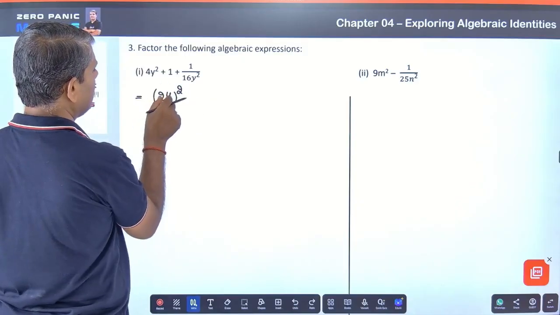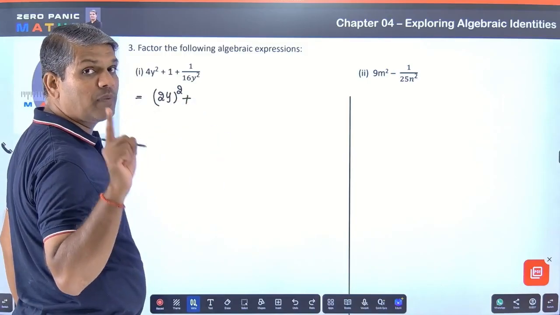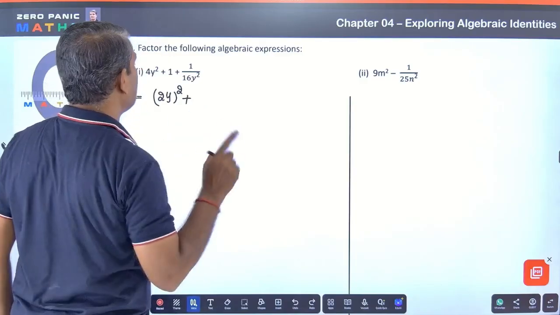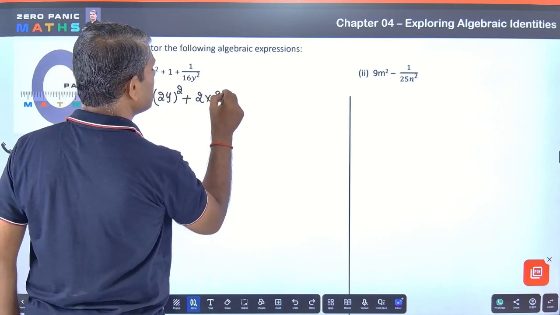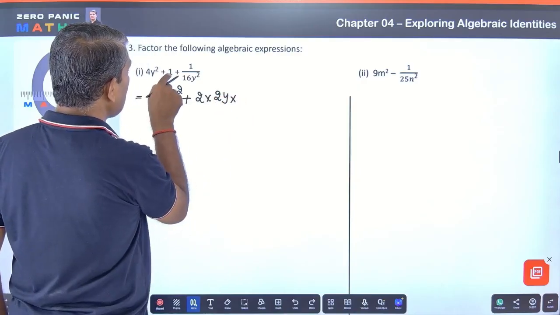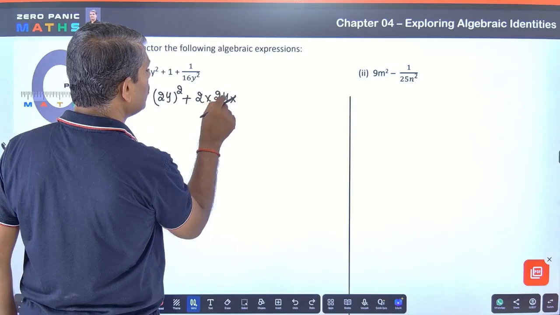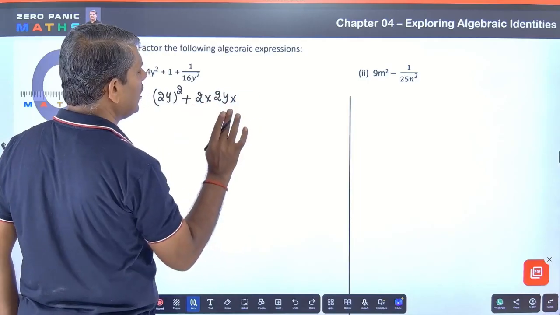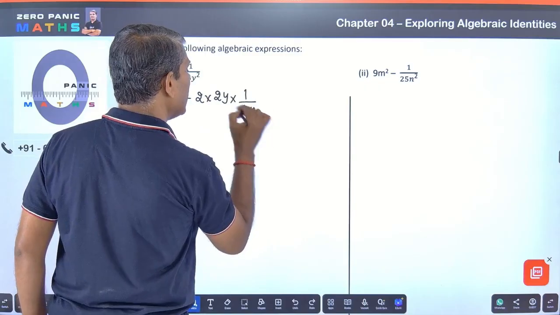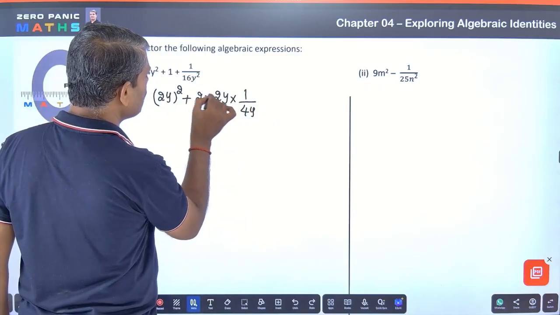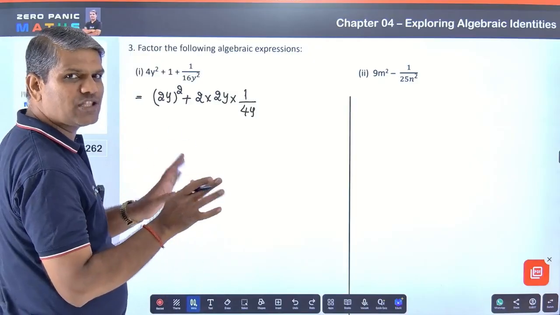Okay, we have done this kind of problem. So it is (2y) whole square plus, I'm writing it in the form of a square plus 2ab plus b square. Okay, remember that. So there is 1 here, but I can do that. 2a, 2a is 2y, and there is only 1 remaining constant in the middle. So I have to cancel both 2 into 2y, that is 4y. I have to cancel only, so that I will get it as 1 here. So I will write it as 1 by 4y as b, so that I will cancel this 2 with the 4y, and what remains here is 1. I'm just making it as 2ab.